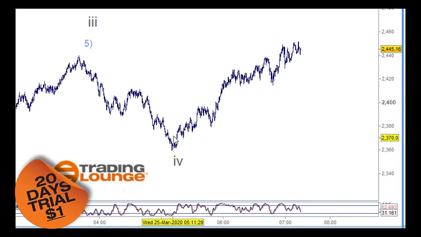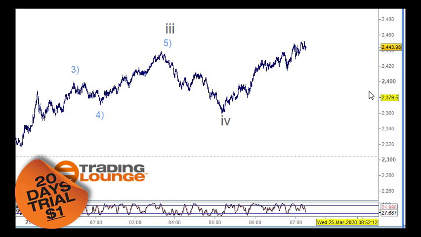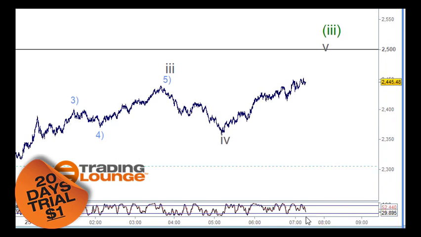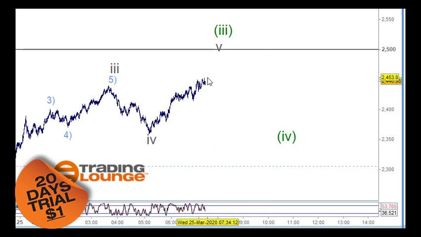So at a glance that would be 1, 2, 3, 4, 5 here. That'll be wave 1 and 2 here, then 1 and 2 and 3 and 4 and 5 to the third wave, fourth wave 1 and 2 and 3 and 4 and 5. So I think we're quite close to that top here for this, but we've got the psychological game of this 2,500. The market would like to push up to that point there, so I'll just leave that. It looks like it can be here, but it probably wants to get a little bit higher here.